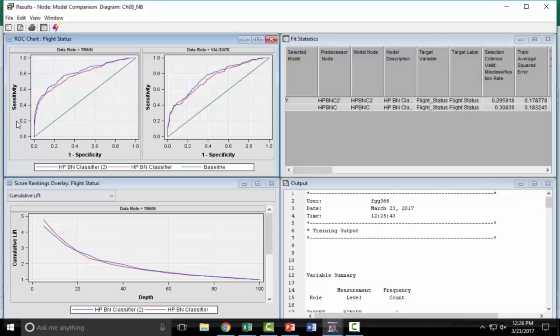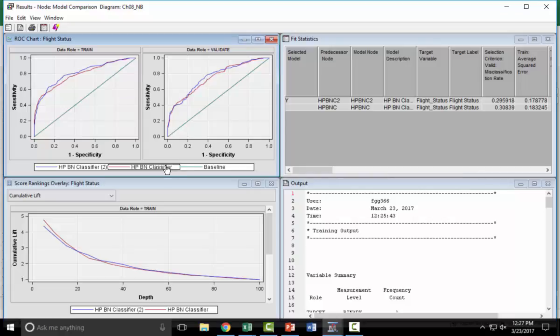Sensitivity is the probability of true positive, and you want that probability to be 1. For all cutoff points, if that is the case, then the curve will go straight up like that. But that's not the usual case.